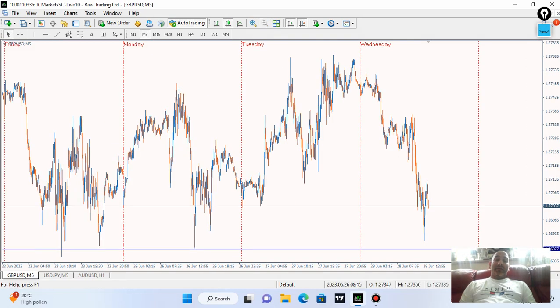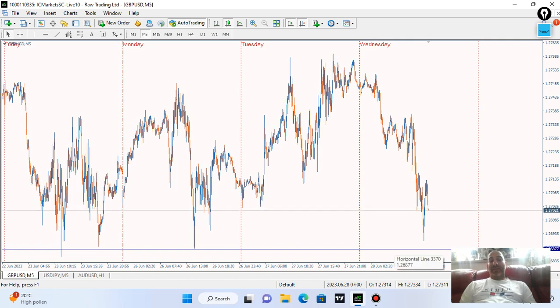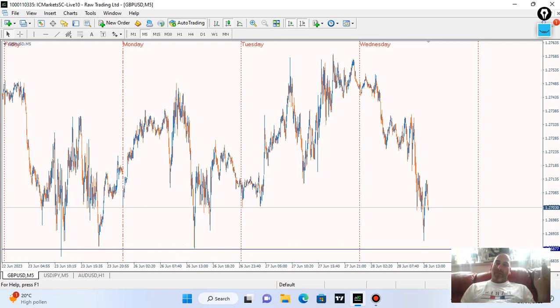But when I zoomed out, I was like, okay, I missed out on this trade. So I was like, okay, something else is going to happen here. The price basically came almost as far down as here. So you mark out your support and resistance, and basically you're waiting to see what's going to happen. I saw the price was getting rejected. Okay, I'm going to go in and I'm going to buy. So I bought, went up here 20 pips, roughly about 20 minutes, and I was out of the market.